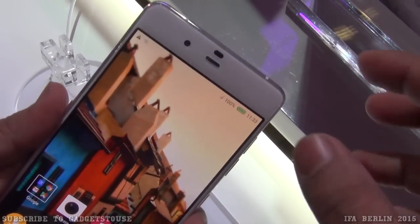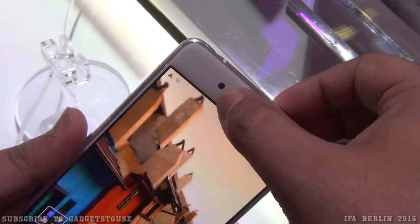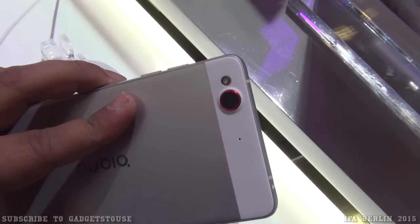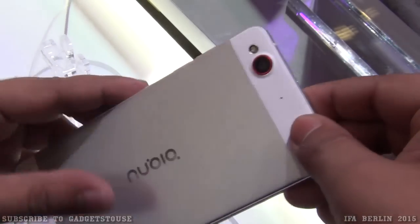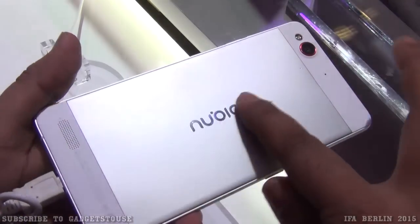On the front, we have got a nice metallic earpiece, proximity and ambient light sensors. We have got an 8 megapixel fixed focus camera. At the rear, we have got a 13 megapixel autofocus camera module, which can record high definition video. We have an LED flash over there, a secondary microphone for noise cancellation, and this is actually the plastic part. This is a complete metal part, and we have Nubia branding over there, which is looking nice.